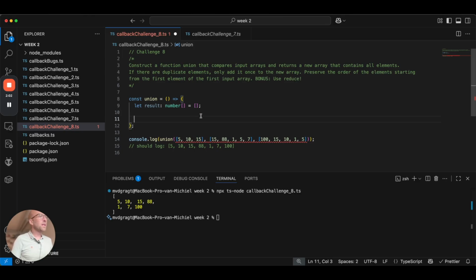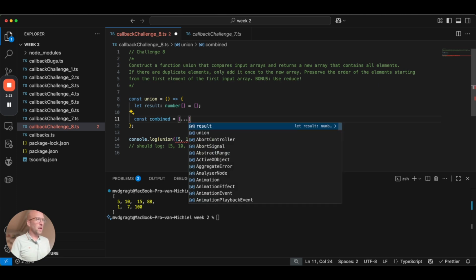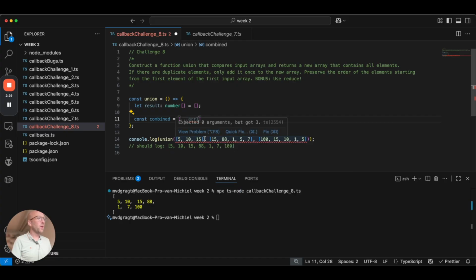Now, let's combine these 3 arrays into one. So we say const combined equals, and now I'm going to use the spread operator. I'm going to take everything from array 1, and actually I'm going to call these array 1, array 2, and array 3, and put them in here.